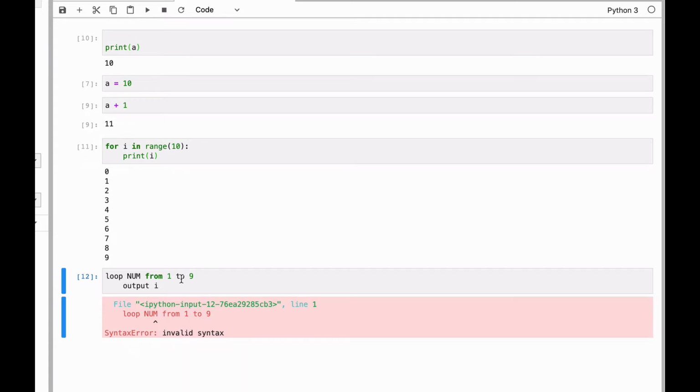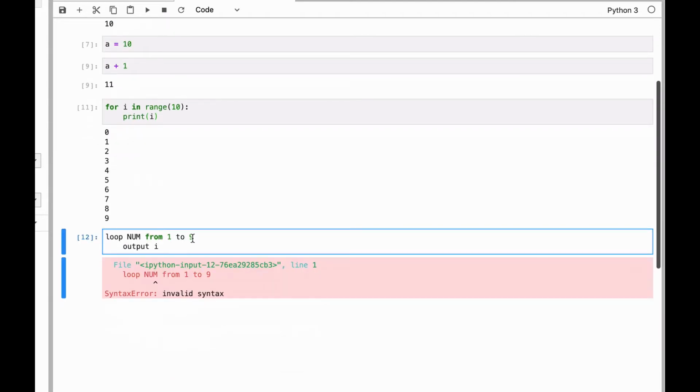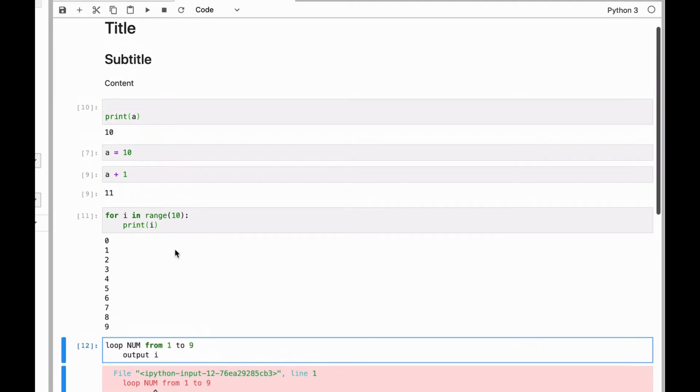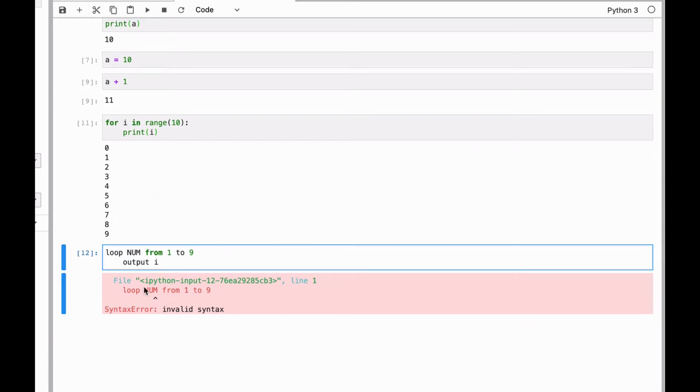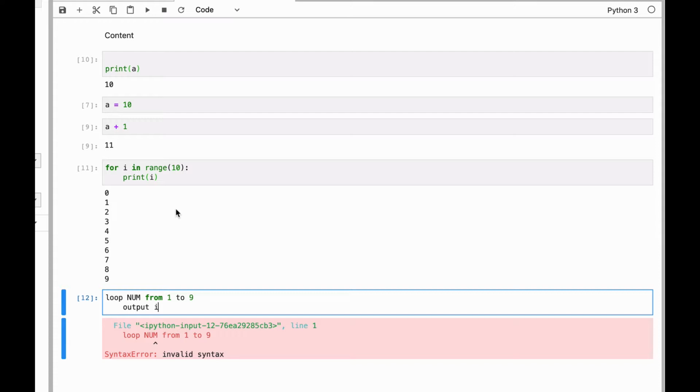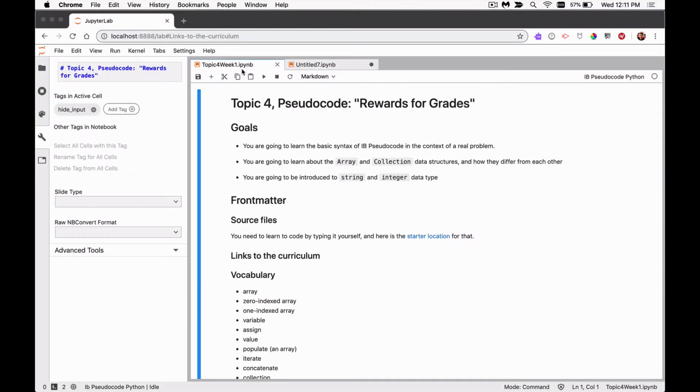And it will do the same thing, but that doesn't work in this because it only understands Python, and this is not Python. This is pseudocode, but it's really similar to Python. It's possible to transpile it into Python and run it, but not by default, obviously. So I wanted the student to be able to type pseudocode, because that's what we're actually going to be learning in the course. And I also wanted the ability to include HTML and stuff like that, which I figured out how to do with Jupyter Notebook. So anyway, let me show you how I got it to work.